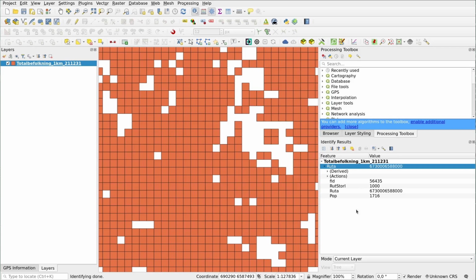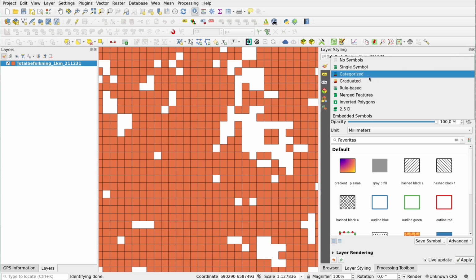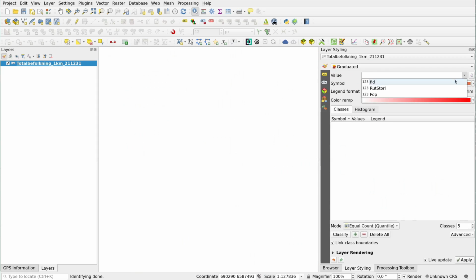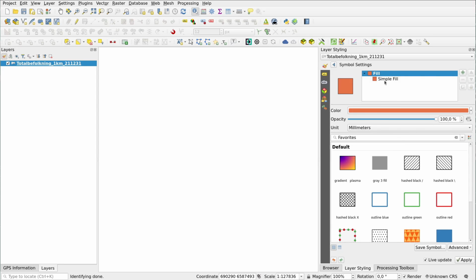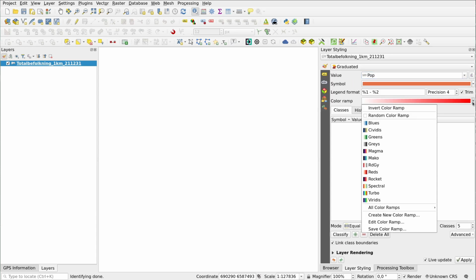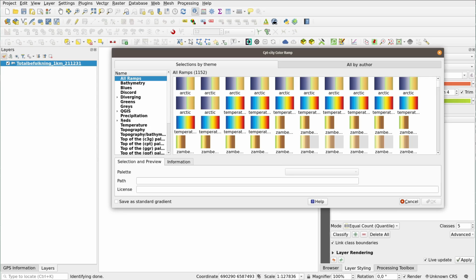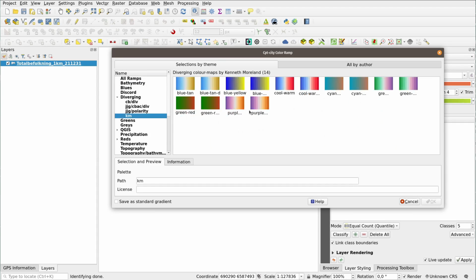So if I turn that off, layer styling, make this graduated based on pop, turn the outline off, select another color ramp, create a new color ramp, CPT City, and let's see, I think this one could work.